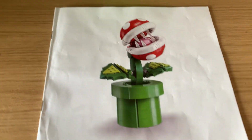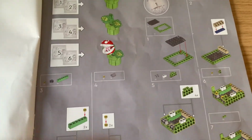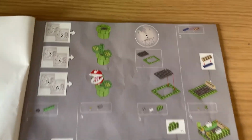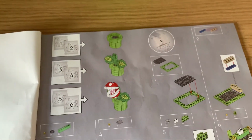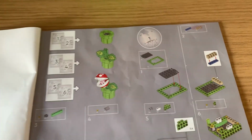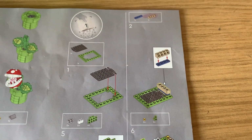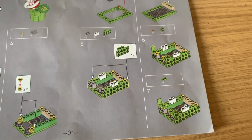But coming down to the instructions, that's one side and the back side has a normal photo. The instructions are surprisingly decent, as you can see. It does show numbered bags, though it didn't come in numbered bags, so you just have to open all of them and go through piece by piece. But it is clear instructions of what to do, so it is pretty good.